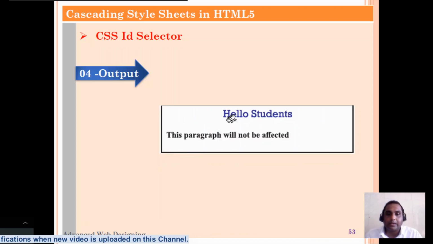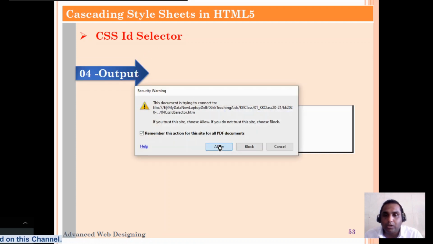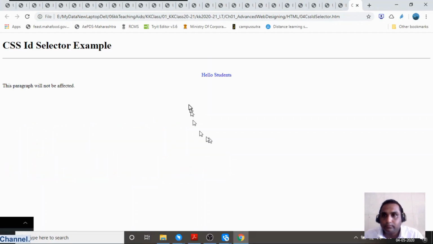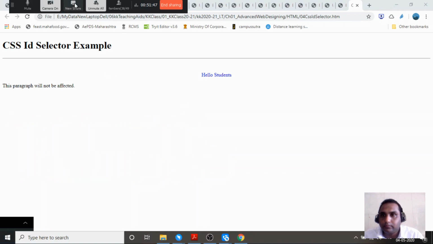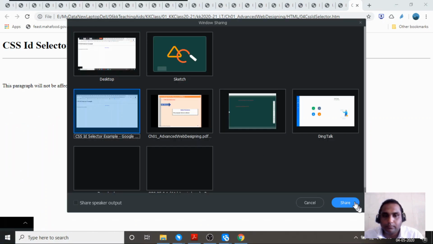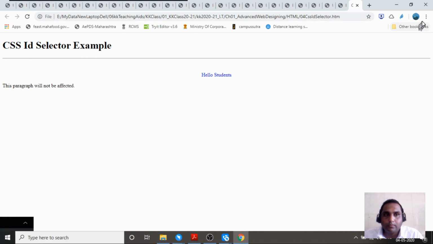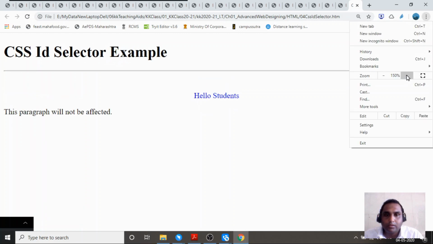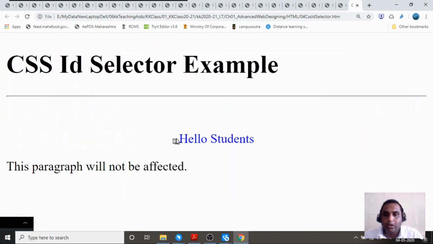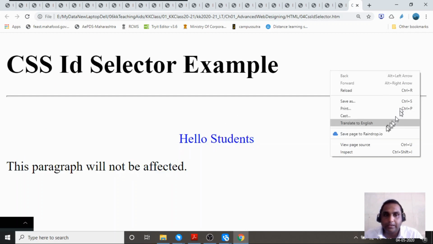If you want to see the output of this code in a web browser, I click on output. See over here, hello students is blue and in the center, and this p is not affected.